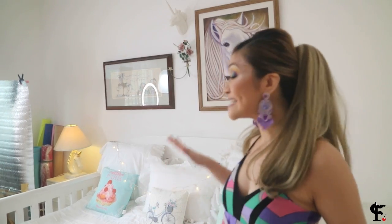So this is actually our guest bedroom, which I converted into my studio, but I still wanted to maintain this somehow as a bedroom, even if the bed is now in the way of my studio. As you can see, it's shabby chic style, which Mr. F calls shaggy cheap. Hi Mr. F, behind the camera, say hi.